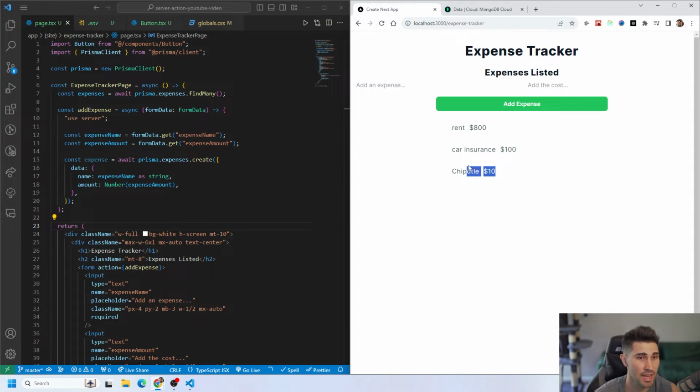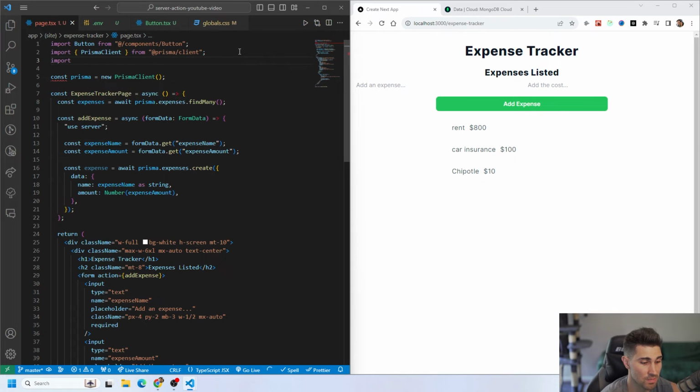And the reason why this Chipotle $10 didn't actually get updated when I submitted it is because Next.js caches all of the requests. So on line 7 right here, this request is just going to keep fetching the same request unless you revalidate the data. So to do that, you have to import revalidatePath at the top of your component.